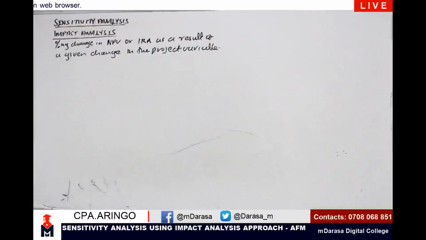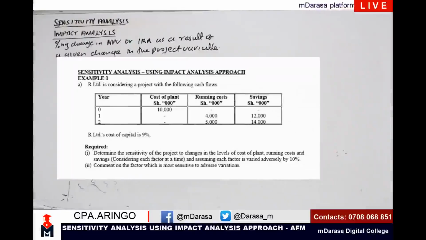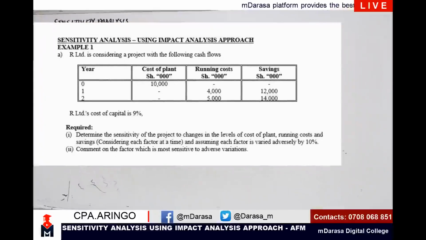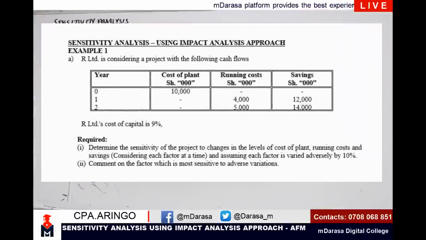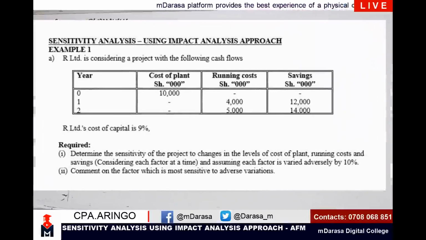So in this case, let us jump to a question here. I want us to go through this question of ours together. Remember, some of these questions are from your past papers. Like this one was attested, I think, back in 2013, but you can just check it out. Still, I'm going to attach this question so that you can have it clear.